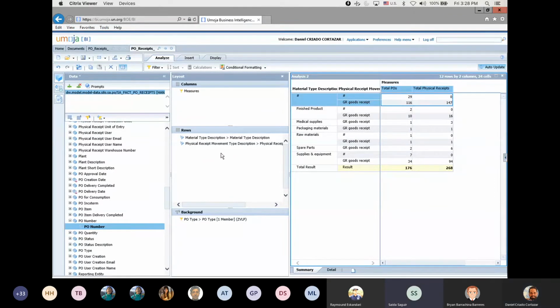Sorry. Another one from Raymond is asking, the total of POs differs from the total of physical receipts. Is it because of the line items? Exactly. Thank you, Saida, I think it's good that we clarify all these things. Eventually, we are going to receive the goods by line item, because in one PO, we may have 150 lines and we may receive, for example, 20 computers, but the rest of the IT equipment are still pending to be received. So we will perform MIGO to a particular line, but the rest will still be pending to be delivered. So that's why you have more physical receipts than POs.